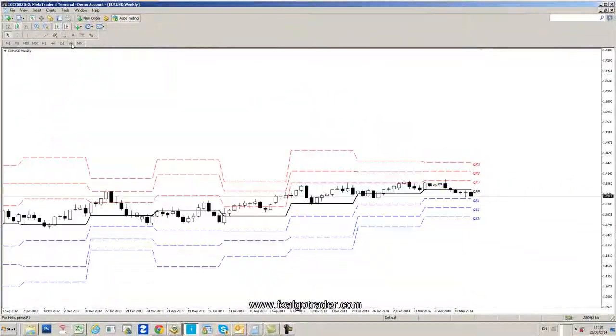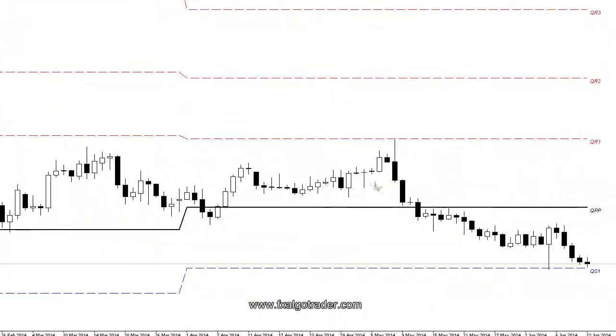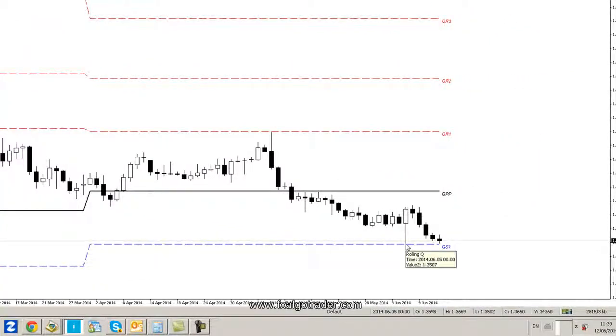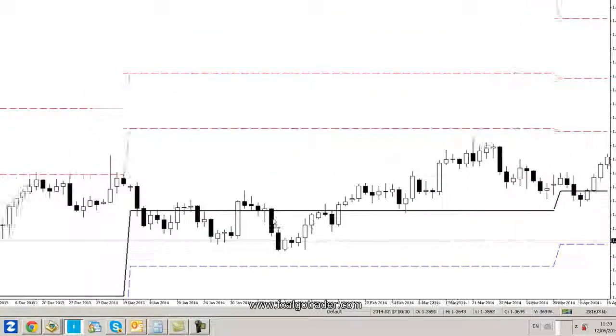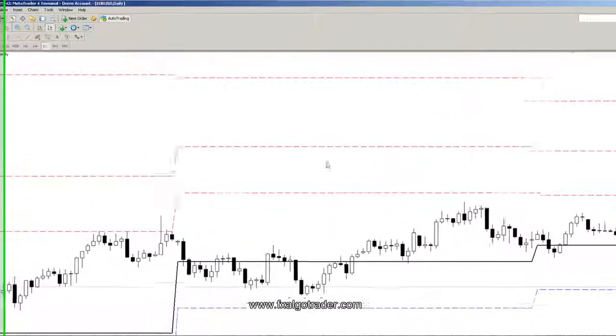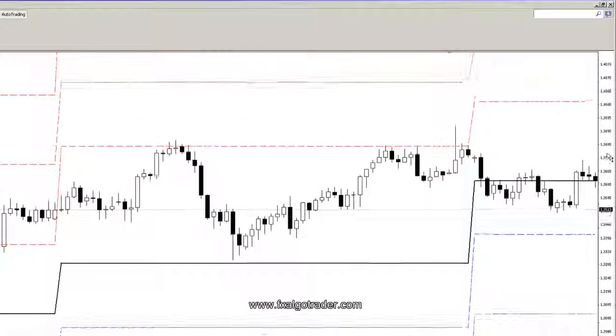If you drill down to lower time frames, you can see in the same way some really quite impressive level reactions. So you can see here we've got this price action just rebounding almost perfectly from that quarterly R1 level, in the same way from this quarterly S1 level down here. So it really is an interesting tool. I'm just going to turn off the auto update, and it really is quite remarkable.